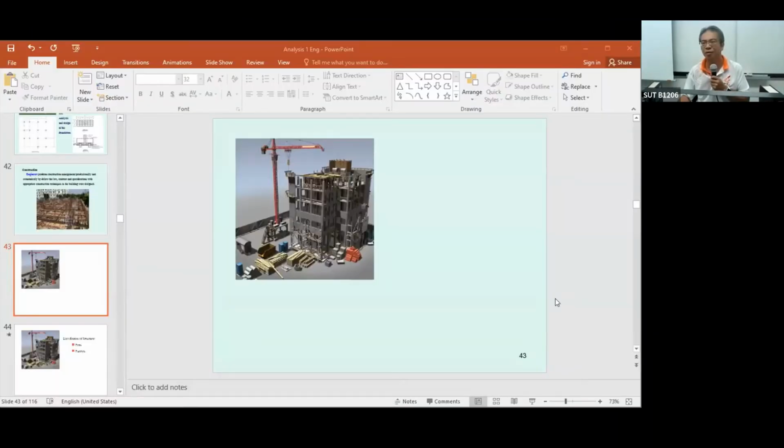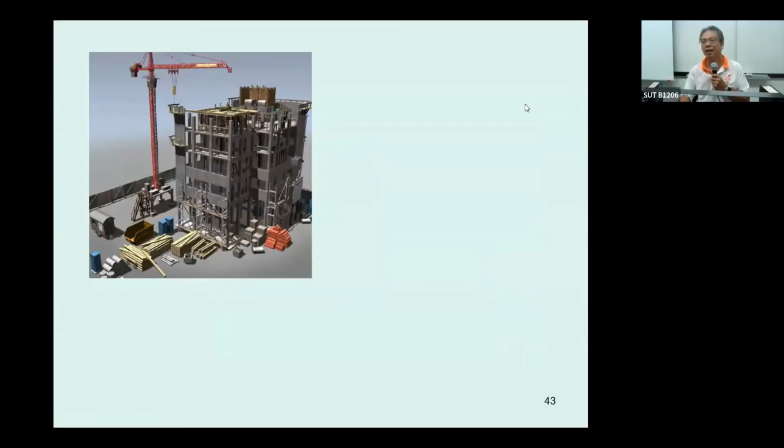This is our second class on structural analysis. Let me go to what we have from the previous lecture. Okay, and the main thing I would like to start the lecture with: we come to the study at Surrey University of Technology. We have the final design project called the Capstone Design Project.